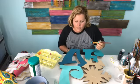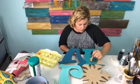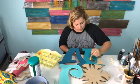This color is called Laguna. It's also an apple barrel color. Three shades of turquoise here: Key West, Tuscan Teal, and Laguna.